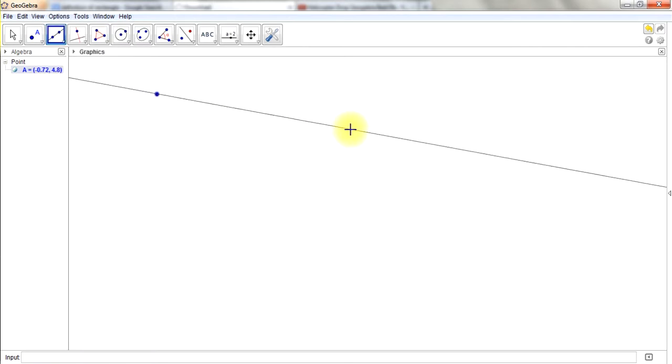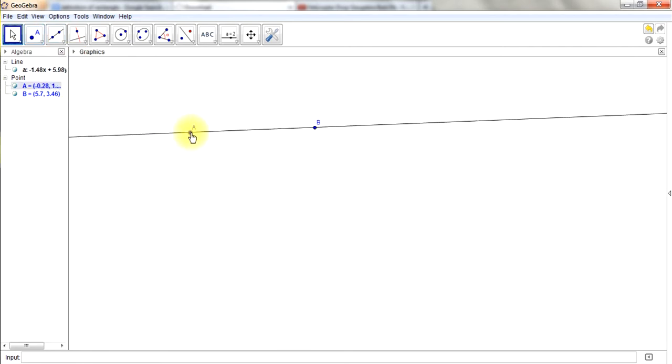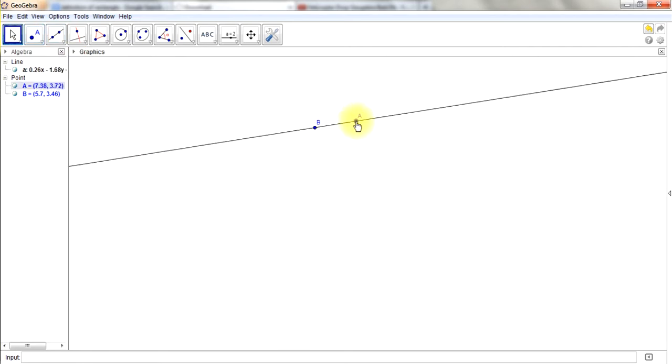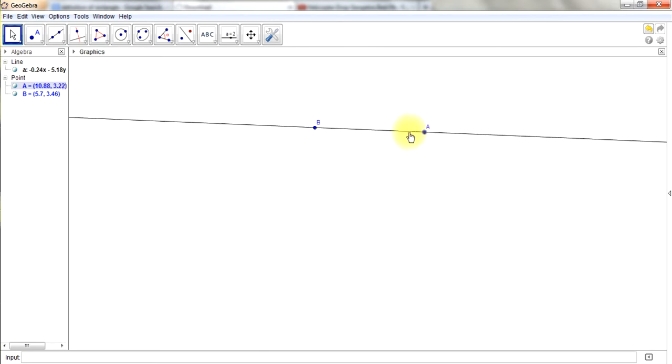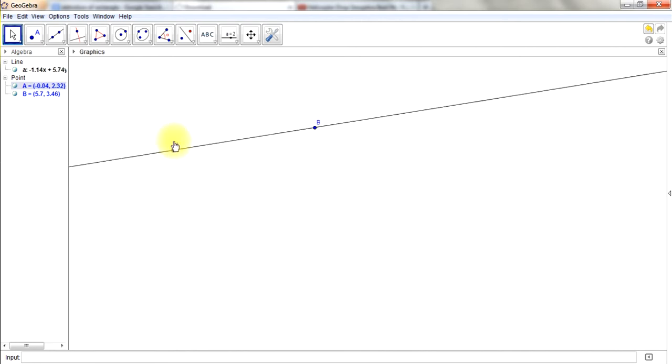Okay, and now we just need a second point, so just click somewhere and notice now we have 2 points here. I'm going to show my label. Okay, so now we have this line, we can call line AB now, or BA, doesn't matter. So now we have BA, or we have AB. Okay, so here's how we can make a line.